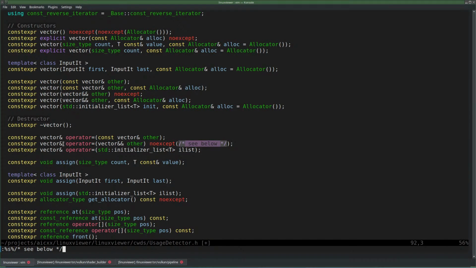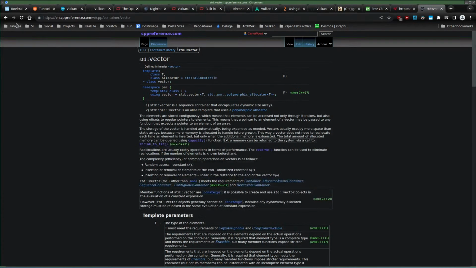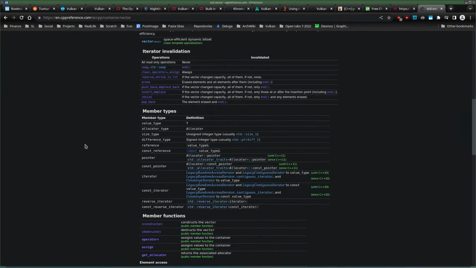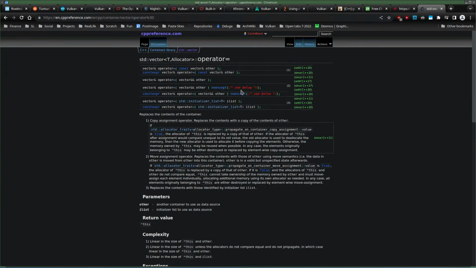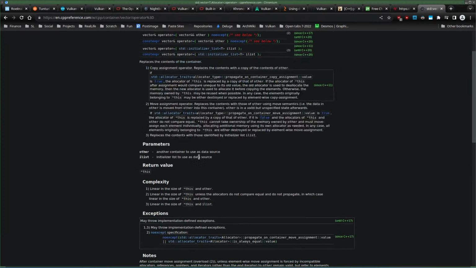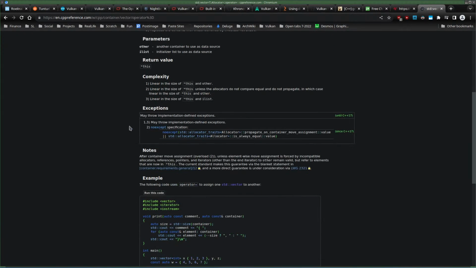For example, this is assignment operator. Operator equals C++2. Exceptions. May throw implementation defined exceptions until, since, noexcept specification, noexcept standard allocator traits, propagate on container move assignment value, blah blah blah blah.